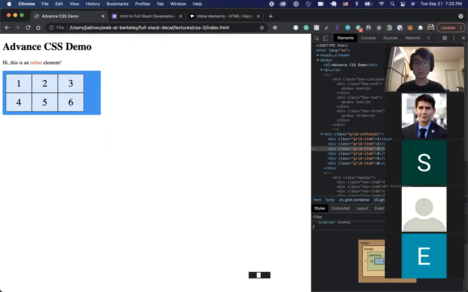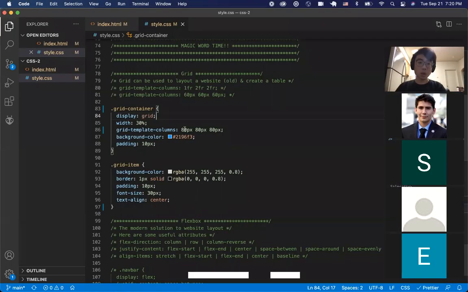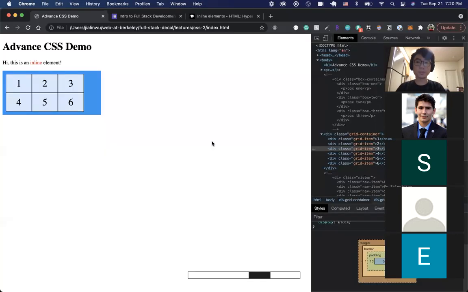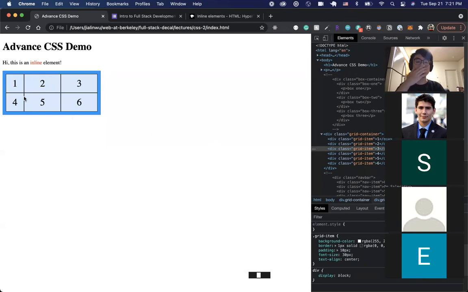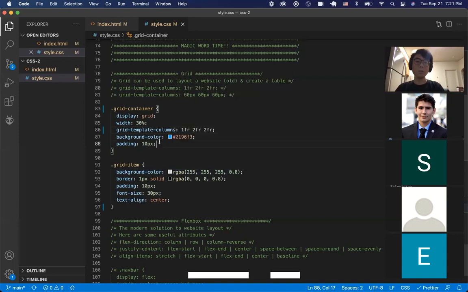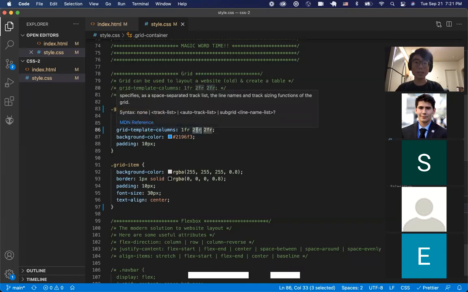Yeah, that makes sense. And also, there's something called FR. I think it's for frame. So essentially, if you do 1 FR, 2 FR, 2 FR, this is saying that when the item has like 2 FR, it will have twice the space than the one that has 1 FR.